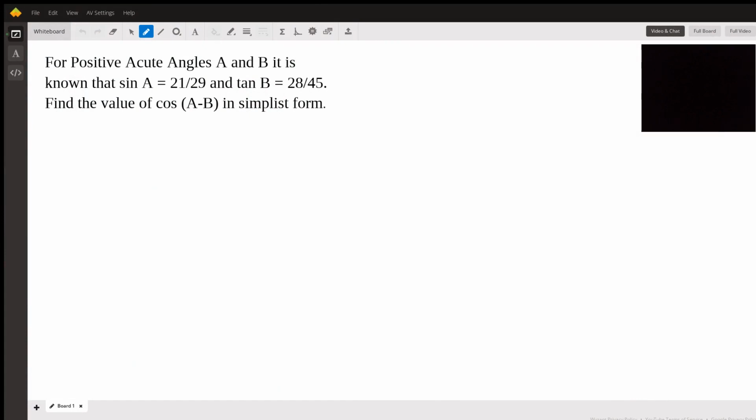This one is coming from trigonometry, so the student might be taking pre-calc or algebra 2, probably pre-calc. And we're going to be using something called the sum and difference formulas. There are 4 sum and difference formulas here. We're going to be using a difference formula for the cosine. And this is just something that you have to have memorized. There's no getting around it. This is going to be needed. And so you just have to bite the bullet and memorize it.